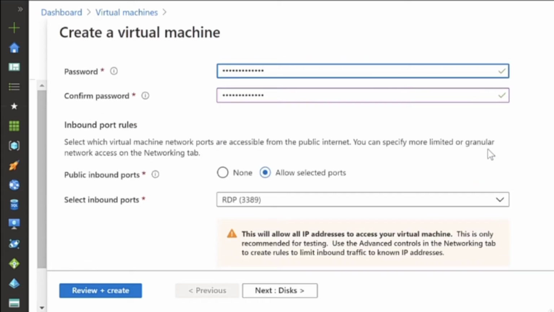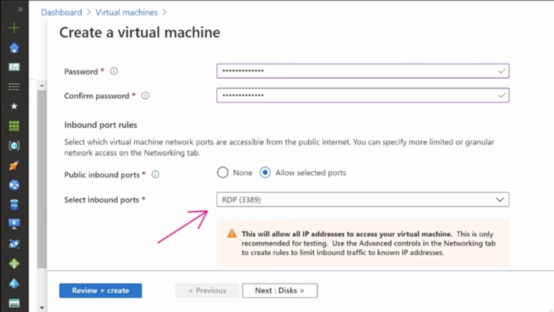Now over here in the inbound port rules, I'm going to keep everything as it is. But what it's doing over here is adding something known as a rule to allow traffic onto port 3389. Now by default, traffic is not allowed to flow into the virtual machine. This is a security boundary that is put into place for the virtual machines that you spin up in Azure. You actually have to create something known as network security group rules in order to ensure that traffic can flow into the virtual machine.